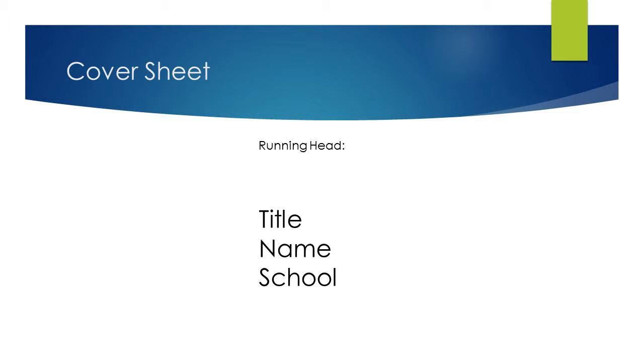So even though in our class we have people from different colleges across the state, whatever school that you go to, that would be the school's name. And this is centered in the middle, and not only in the middle from left to right, but in the middle from top to bottom. All the papers are in double space, so a good rule of thumb, besides trying to measure it out, is to make sure you're in double space, and then if you tab down between 8 or 9 times, that should put you close or right at the middle.